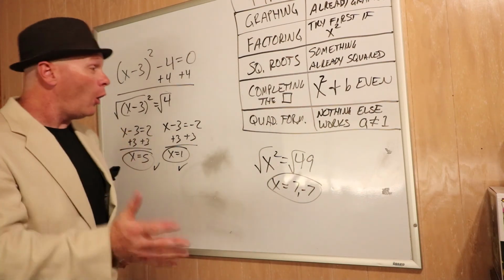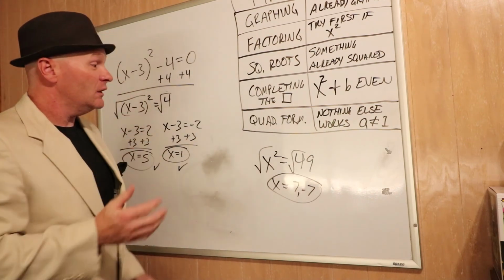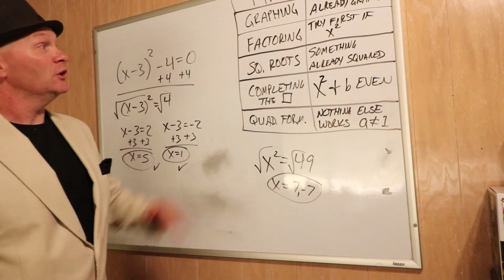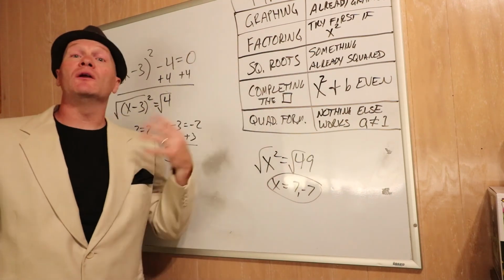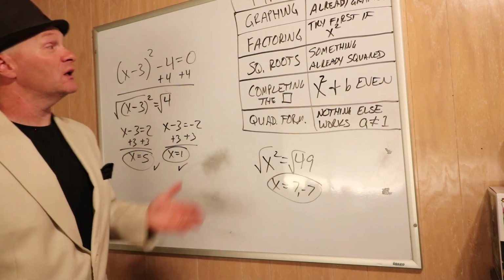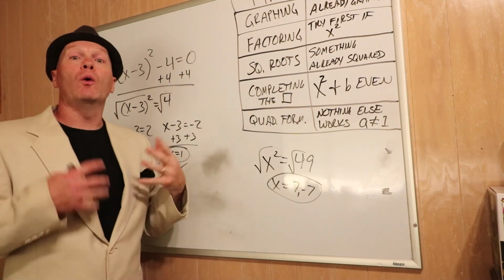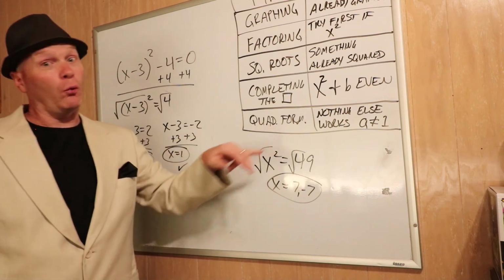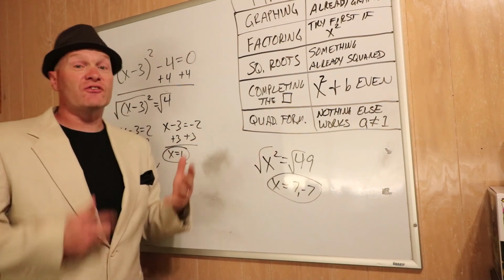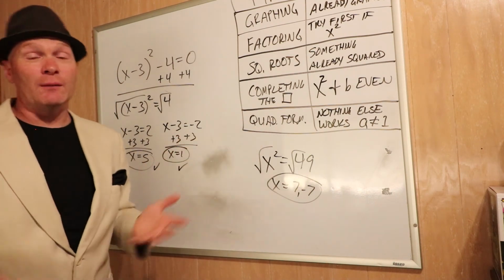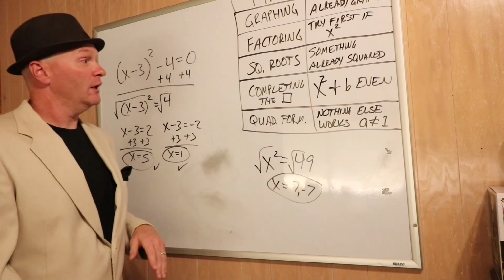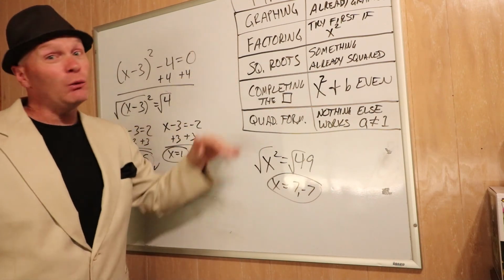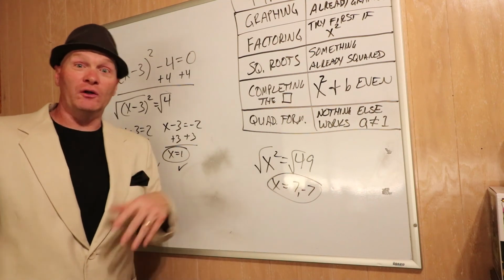Mr. Young says your homework for this week is, I believe he said it was 10 problems. You can pick whichever method you want to solve them, okay? Your goal for this week is to decide which method will work best for each problem, okay? You can always use the quadratic formula. That's the nice thing about it. But sometimes it's not the easiest or the quickest way, okay? So you pick how you want to solve the 10 problems. Probably one of these methods will be better for each one.